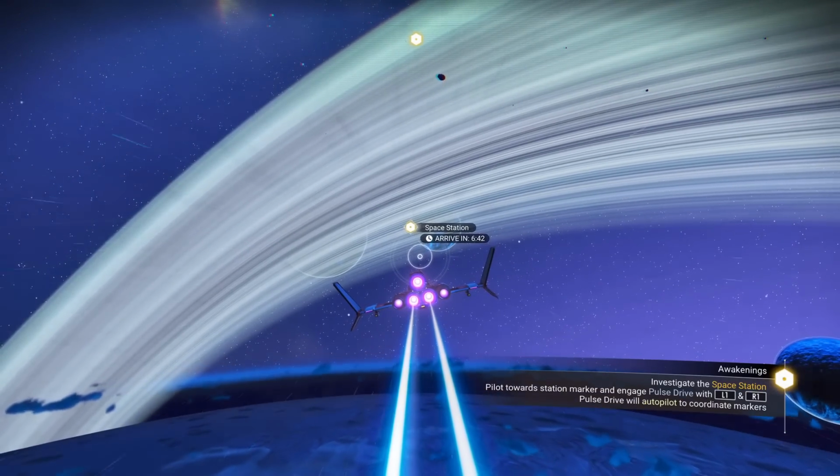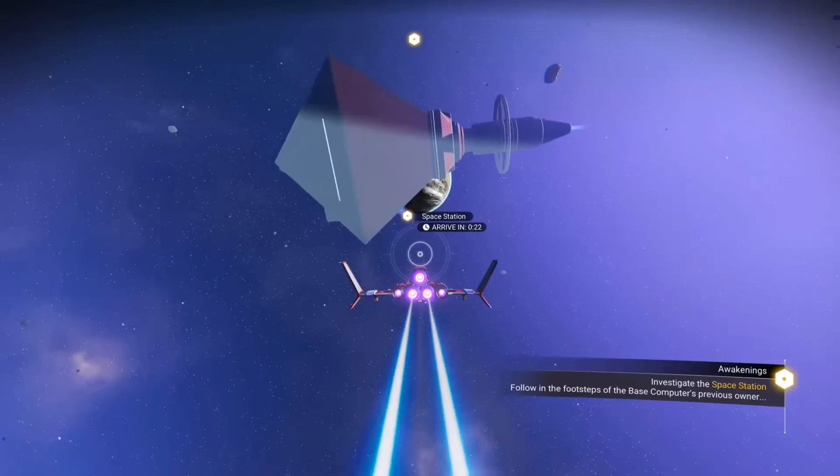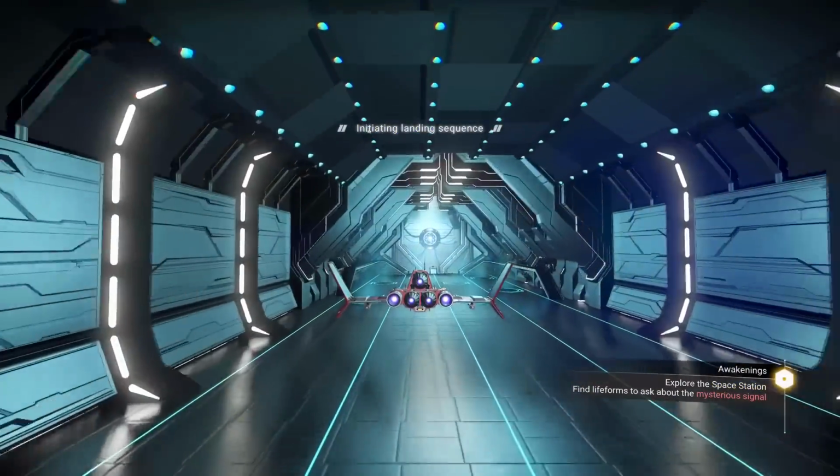Once we finish all of this and we leave the planet, we're going to be heading to the space station. Some key features that you're going to want to know about here on the space station. First off, the ship outfitter.